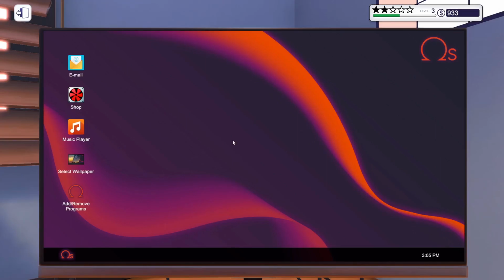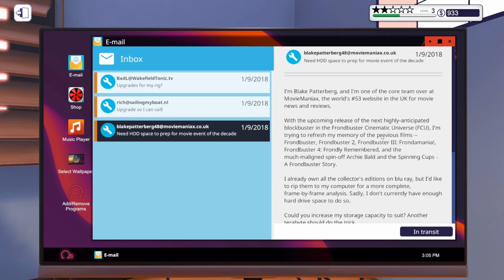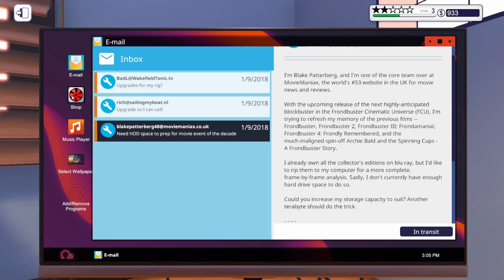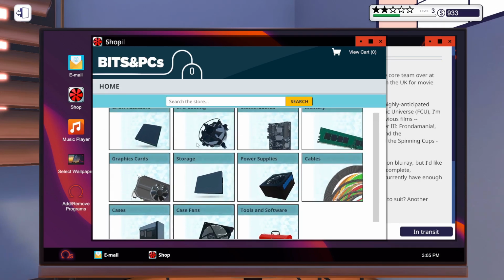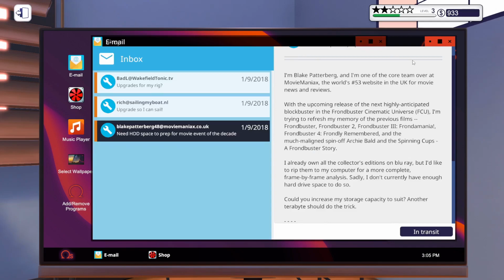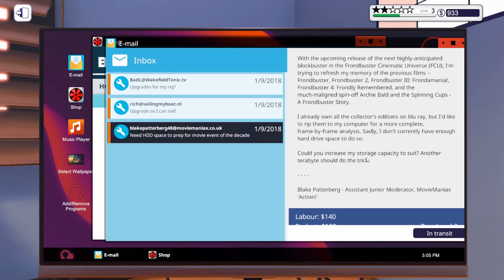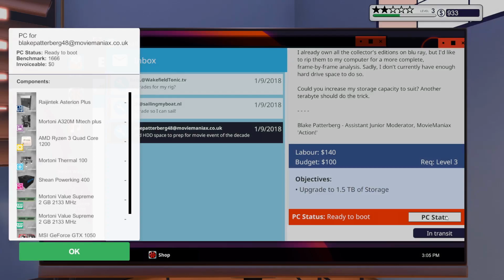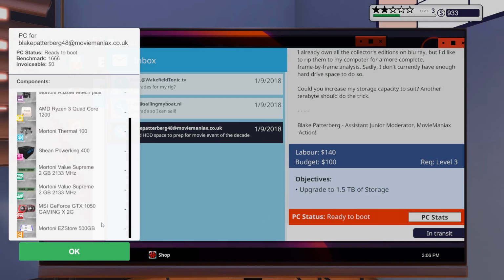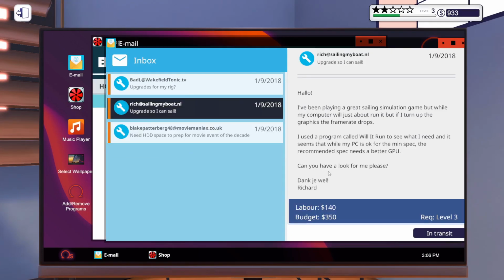What am I doing again? Emails. In transit. Okay. So, do I have orders? I don't remember what I did last stream. I don't think I have orders coming in right now. I don't think I ordered anything. So, could you increase my storage capacity to suit another terabyte? So you need 1.5 terabytes. I think you already have 500 gigs, yes. So I think I just need a terabyte for you. Upgrade so I can sail.